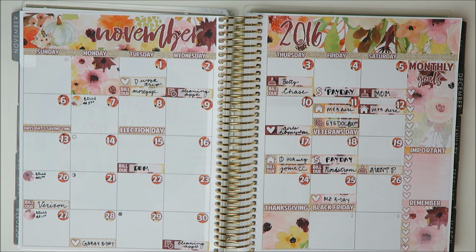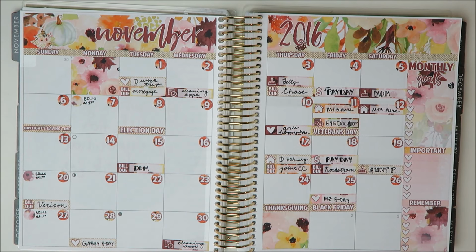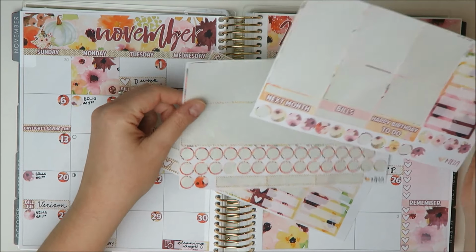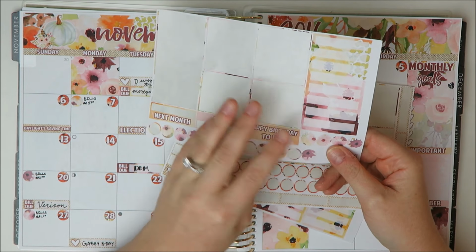And then finally, again, a personal preference thing, but I do like when kits have a variety of event stickers and some sort of flag. I just like the interest of that, and I think it adds a little bit of dimension to the spread. I was not such a big fan of these round flower stickers.